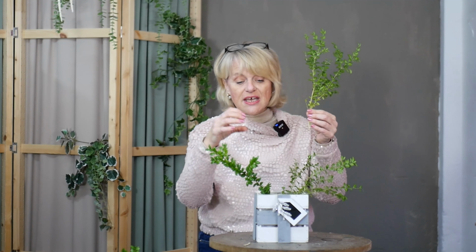So this is a garden foliage, and the beauty with this is it has quite long stems that's going to allow me to get down to the water source in the bottom. Now, the design that I've already made used 2 different types of greenery, and the reason I can't reuse that is because the stems just aren't long enough. So my first tip, if you're arranging in water or wire netting, is to make sure that you've got long enough stems of flowers and greenery so that they reach right the way down to the bottom.